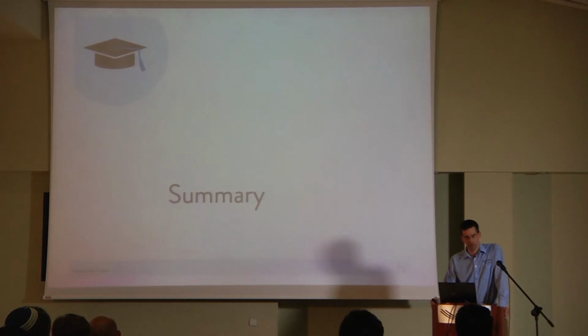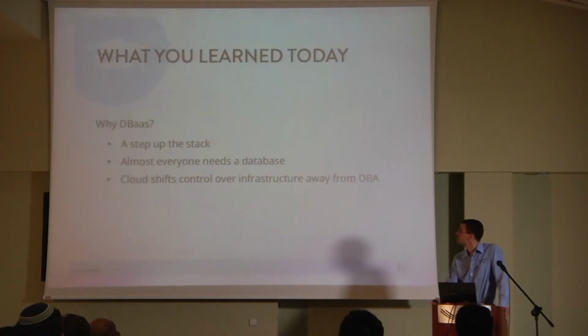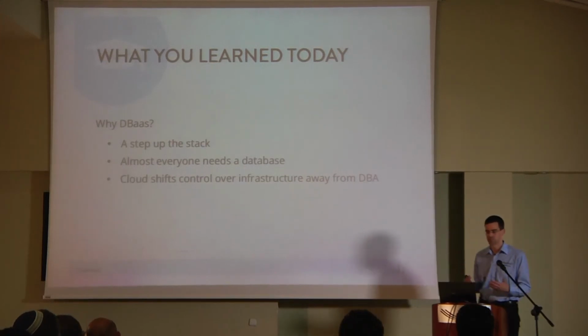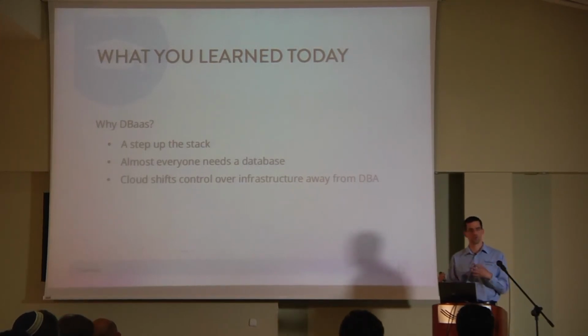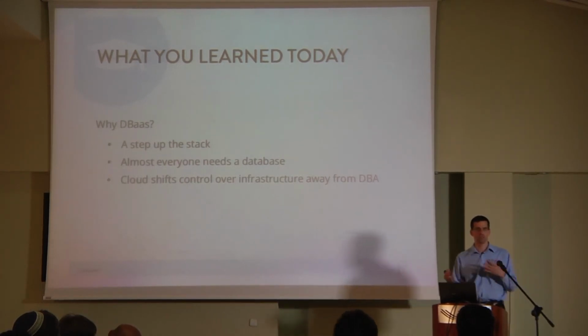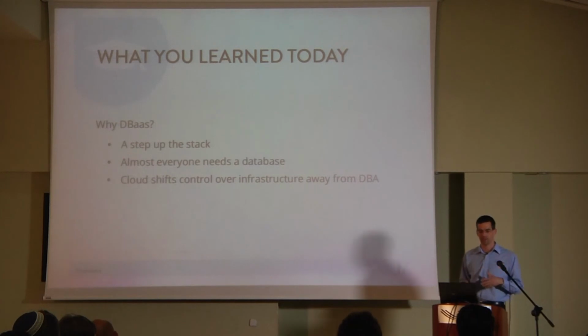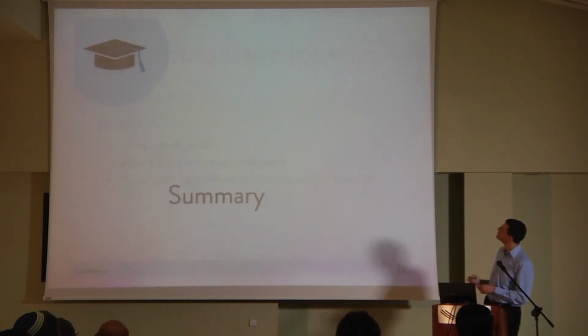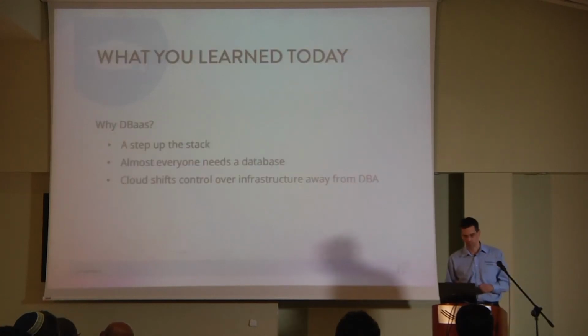By way of a very quick summary, what I covered today: why database as a service. It's a step up the stack from infrastructure as a service slightly toward PaaS. Pretty much everyone needs a database, and control over the infrastructure has now shifted away from the DBA to someone else who's typically not the DBA that runs the cloud. Trove is, whoops. Oh, interesting. There's a slide that dropped here.